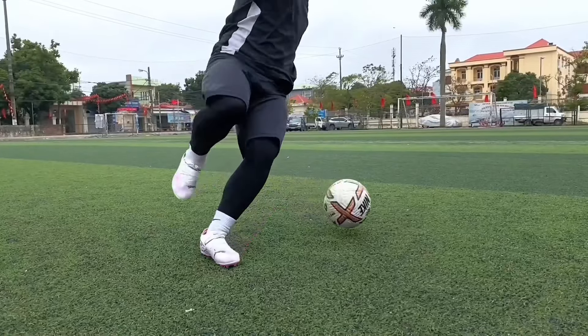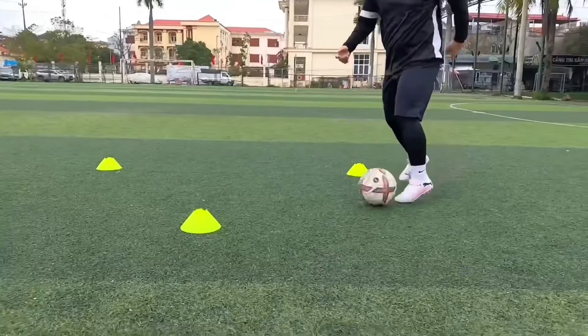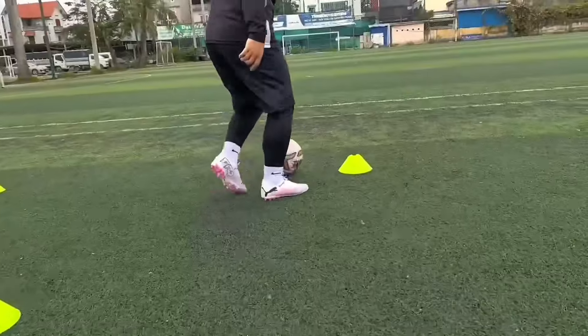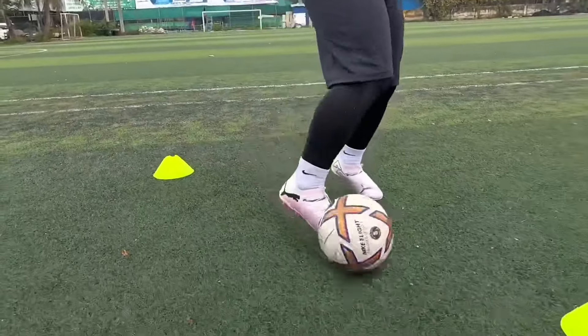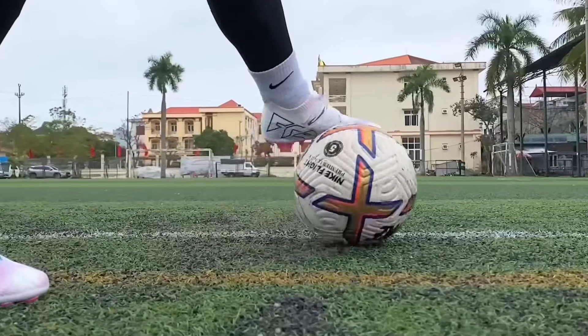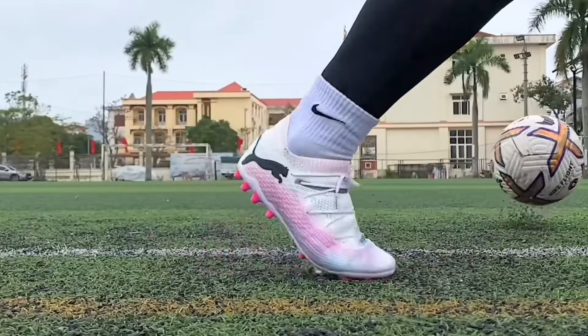After 2 games and 1 practice session, I feel completely comfortable. The only area that needed to be broken in was the midfoot. I feel the elasticity around my feet like wearing a pair of super quality socks — tight around the foot, soft cushioning at the toe, and the surface is friction.